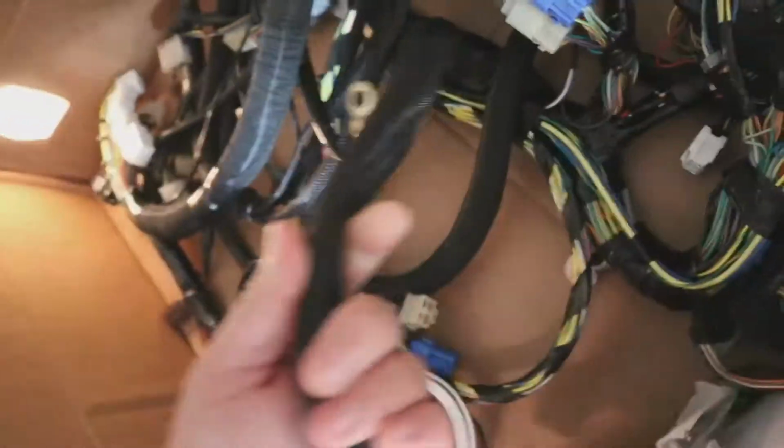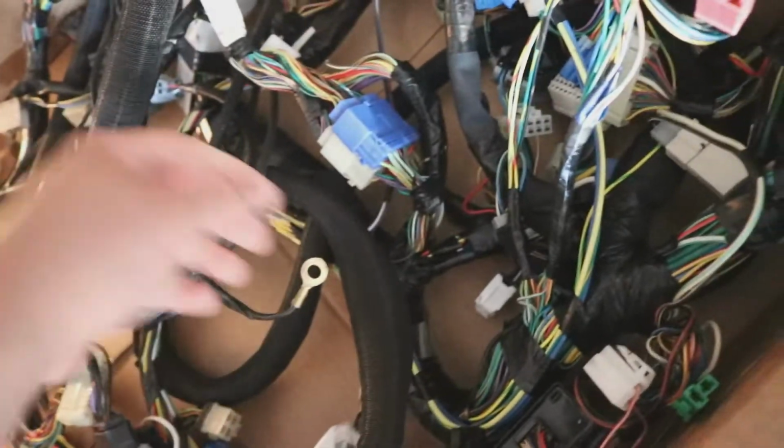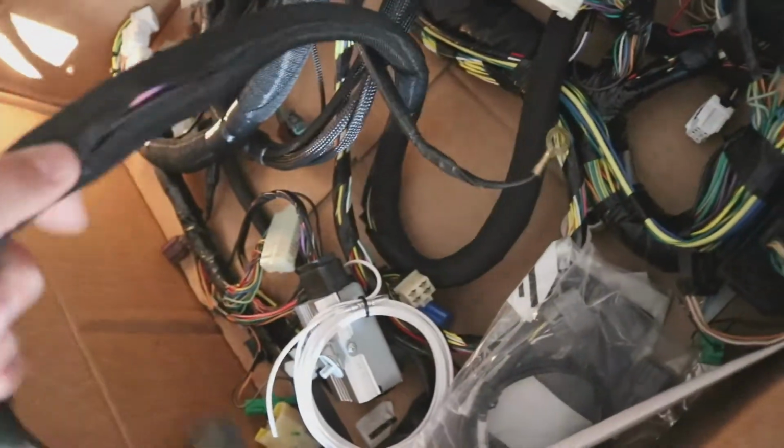You can definitely tell where they did their job and where they just kind of left it alone, because some of that's left alone is just taped. The stuff where they went in there and did a lot of patchwork is with this really cool, shall we say, coating. These plugs, everything that I'm seeing in here is just really clean and really nice, and it makes me really excited to pull this thing out.